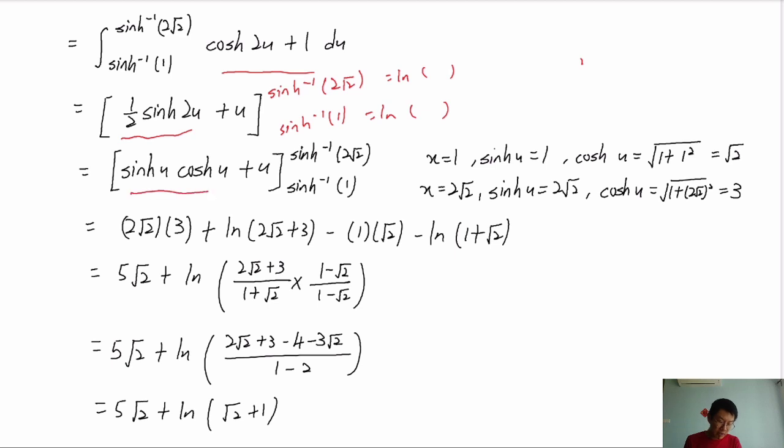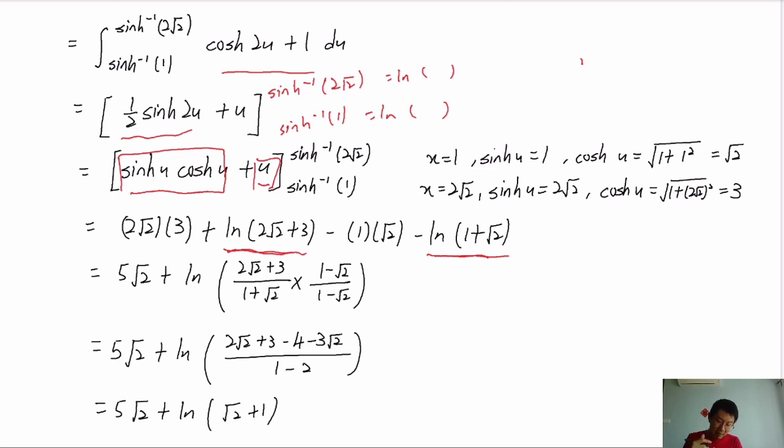So that's why we have got sin u and cos u. And then of course we still have a plus a u there. So for the u, instead of substituting all these arcsinh things, we can just use the long form already. So these two values will be the u when we actually evaluate the limits. And for this sin u cos u, we are trying to get a nice value from there.